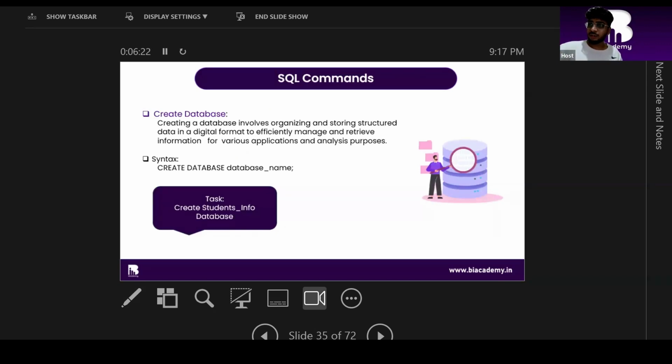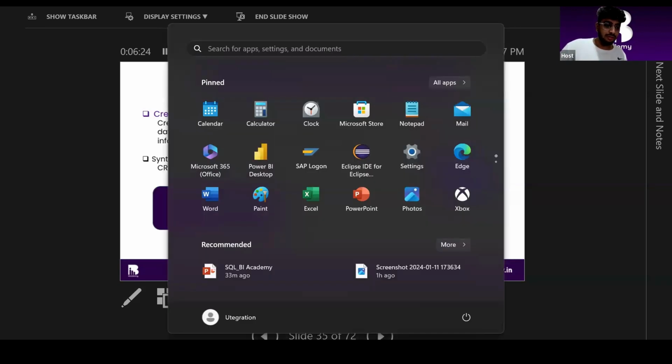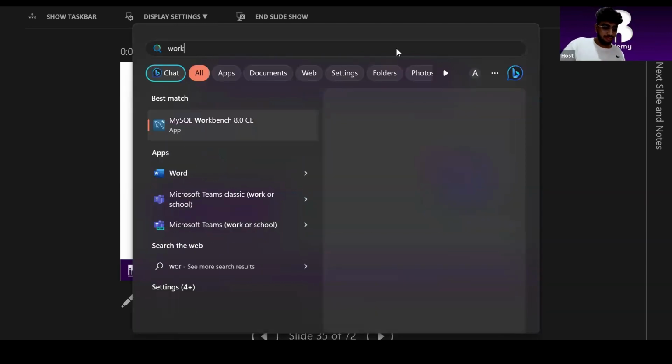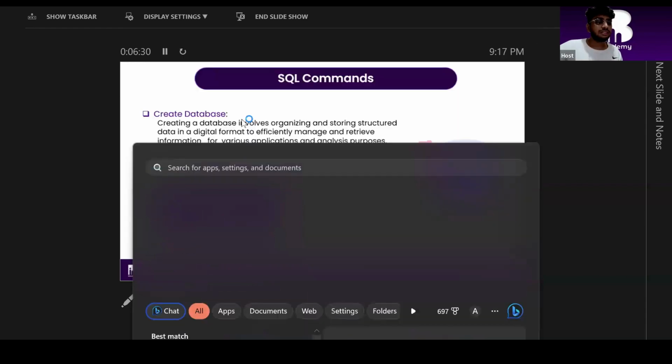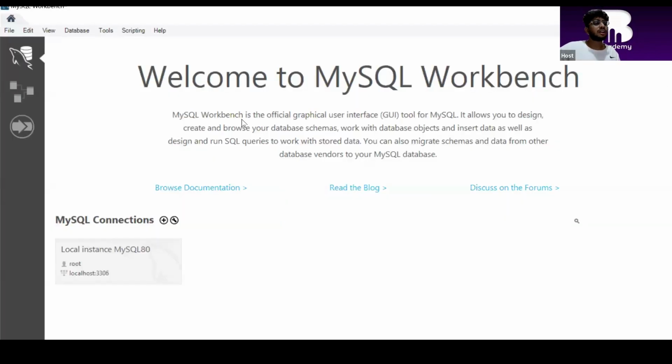Let's see this practically. So I'm opening my MySQL. How to open MySQL? You need to search Workbench. Or else you can open whatever tool you like, SQL Server, Oracle, etc. 70 to 80% of the syntax is exactly the same. Few will be different. Or else you can go to W3Schools and enter MySQL over there, and there you can do practice, if you can't install MySQL on your PC.